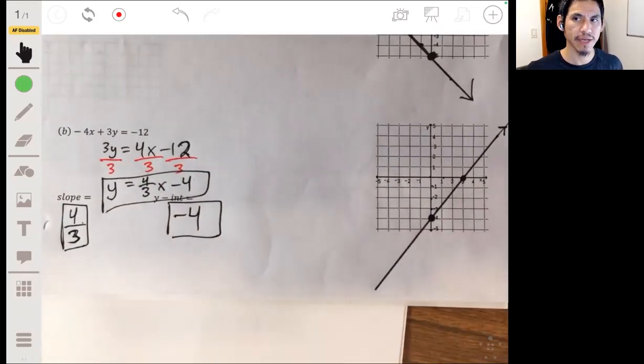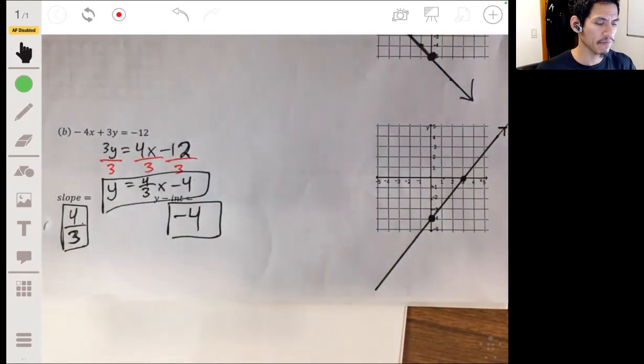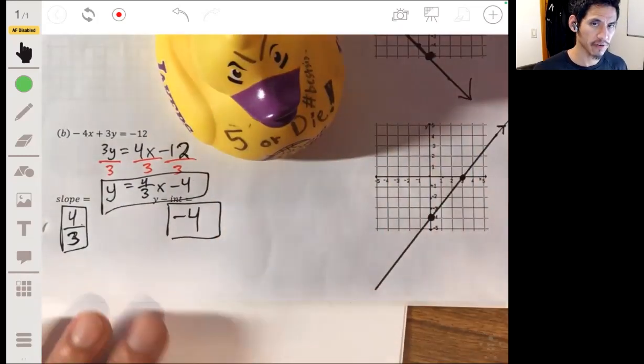Okay, so we're done with those types of problems on this practice test. So I hope that helped. Feel free to take a break. Here's my duck for good luck.